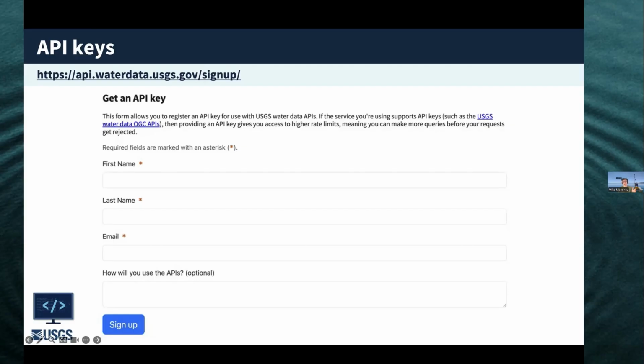This form, by the way, sends you the API key automatically to the email that you provide. I just like mentioning that while we have a box at the bottom for how you're going to use the APIs, we're not going to grade your responses here. It's something that's useful for us to qualitatively describe how people are actually using these services, but it's not something that's going to impact your rate limit or how you actually get access to these services.